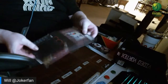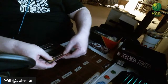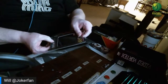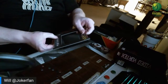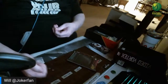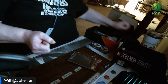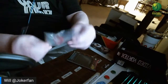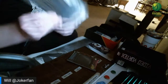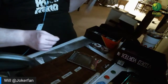And this one opens up. You have to punch things out here. There are little things on either side that you punch out, because there are some pieces, like little glowy cubes, blue and red, kind of, that you use for energy and something else that we'll find out about shortly. And here are those little game pieces. There is a game phase card here in this little baggie to walk you through things until you get the gist of it.